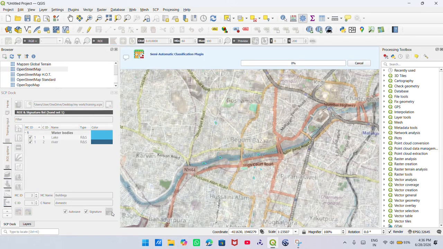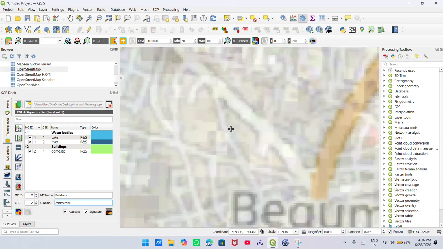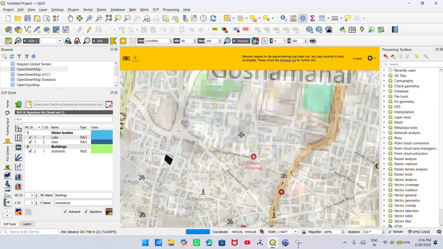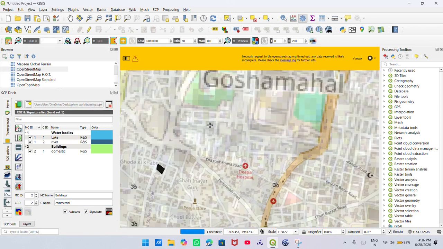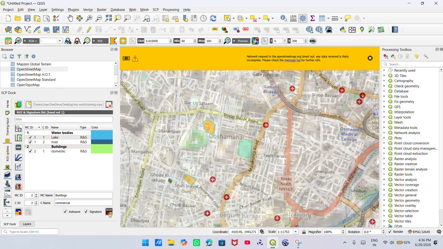Then you can save this, and now the CID has become 1. Here you can make it commercial, and then search for the commercial buildings. Suppose I'm considering this place as commercial, and you can add it. Like this you can add, and then save the signature.